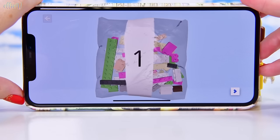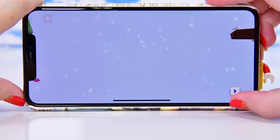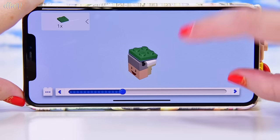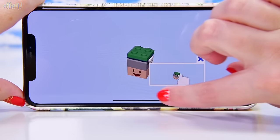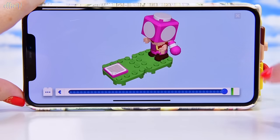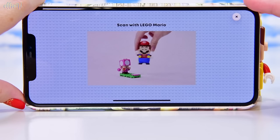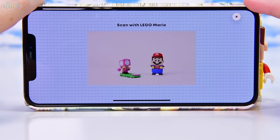So this is an expansion pack. Hopefully you already knew that. But these are the instructions, and I've already done this first bit. So let's just fast forward through this. Can I drag the little... Why can't I drag the little stud? Okay, we'll just do all the way through. Click the little green arrow. And now we can scan him. Oh, we've already scanned him.